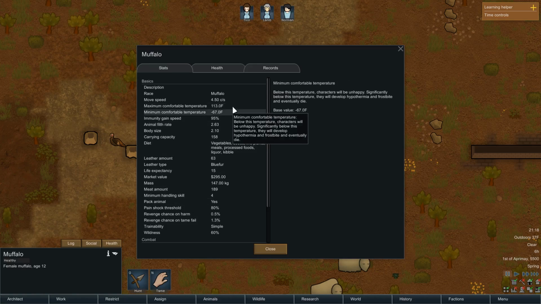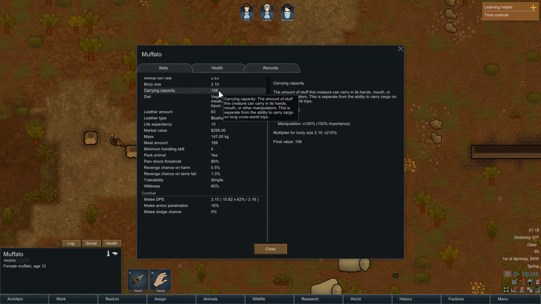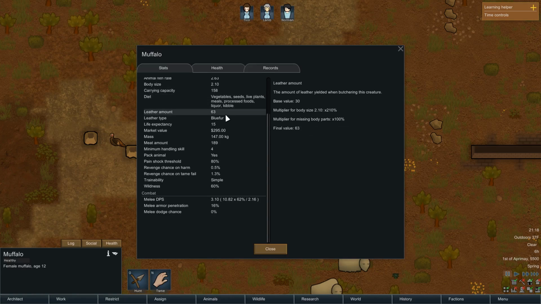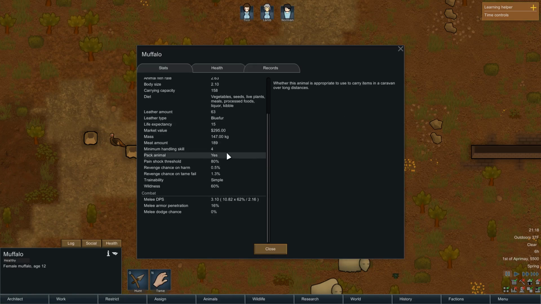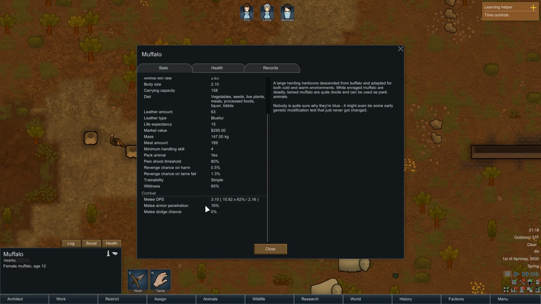It brings us to this menu where we can get a lot of advanced stats about it, like what it eats, how much it can carry, because you can tame it and use it as a pack animal, what kind of leather it gives, how much it sells for in the market, if it is a pack animal or not, its pain shock threshold, and a number of other things, how much damage it does.